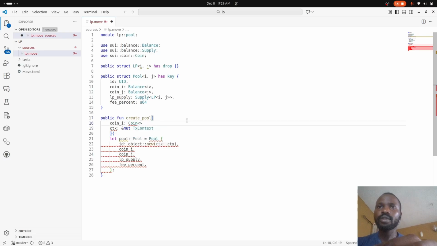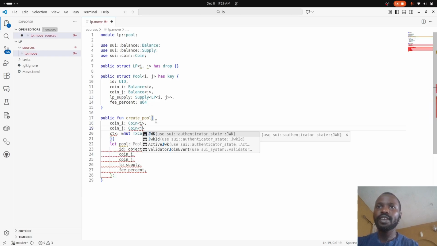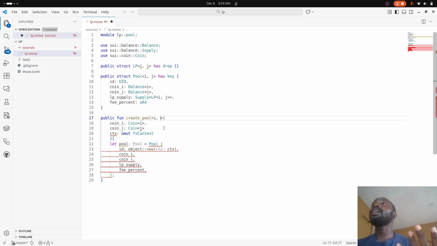Coin I, and there's going to be some coin of G. So we want to pass in the generics here. This is giving us the flexibility of writing a create pool function that can create literally any kind of pool.